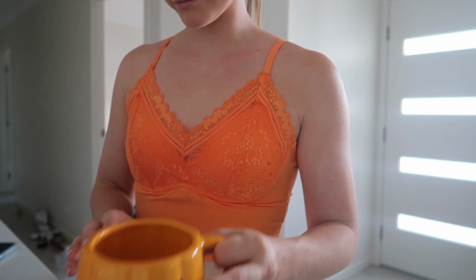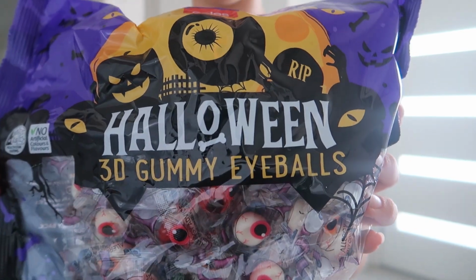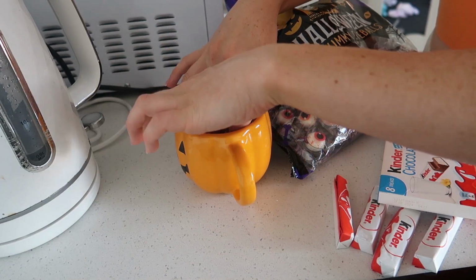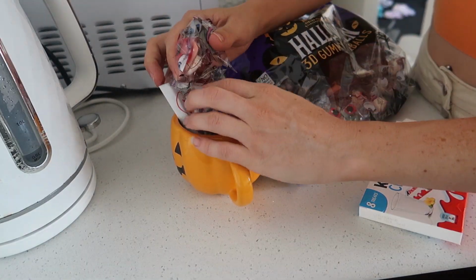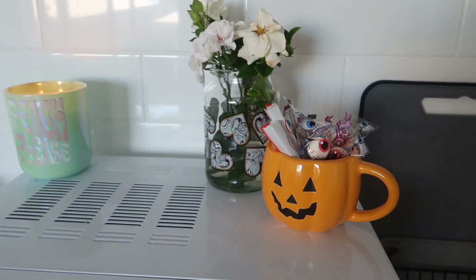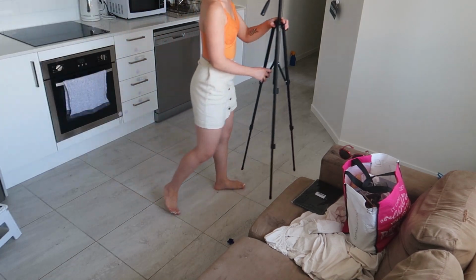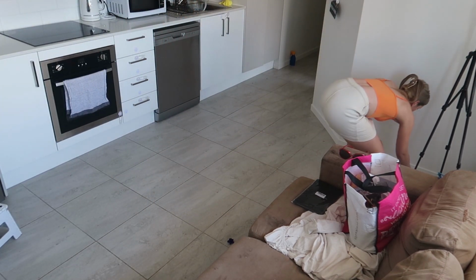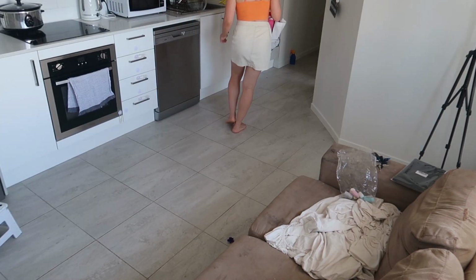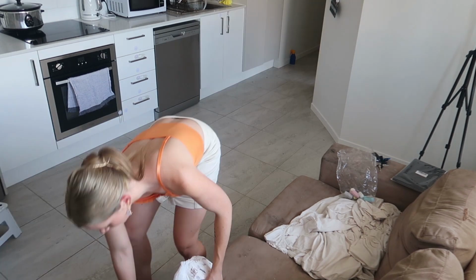And then I found this cute little mug. I love it. I bought some 3D gummy eyeballs and some Kinder chocolate and just filled it up with a little treat jar. Halloween isn't so big here in Australia, but if we get any trick-or-treat children, they can have a gummy 3D eyeball. I don't know what to expect, to be honest, because I've never really had many people knock on my door, so let's see.